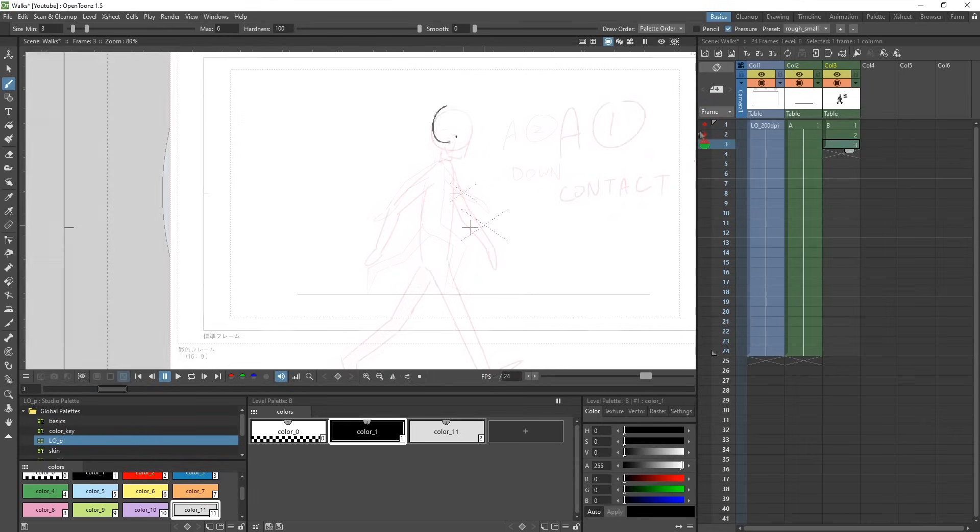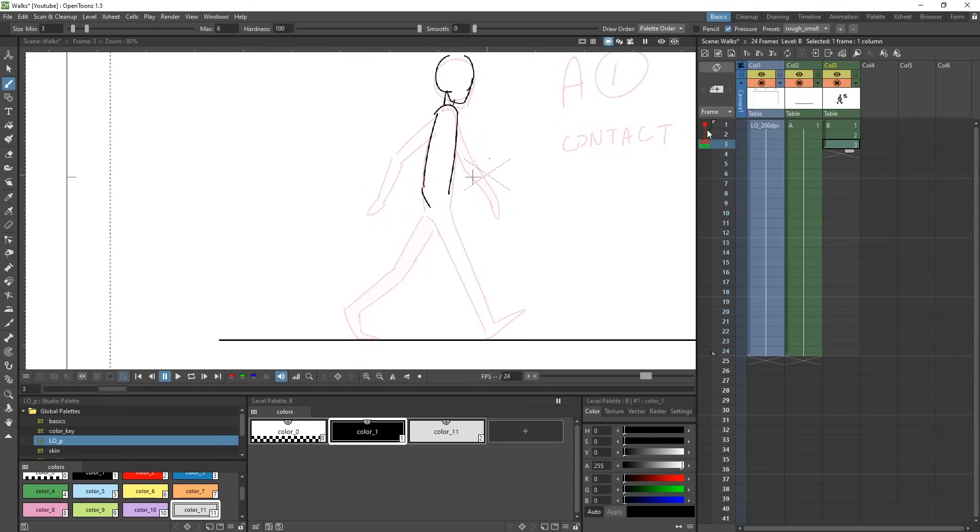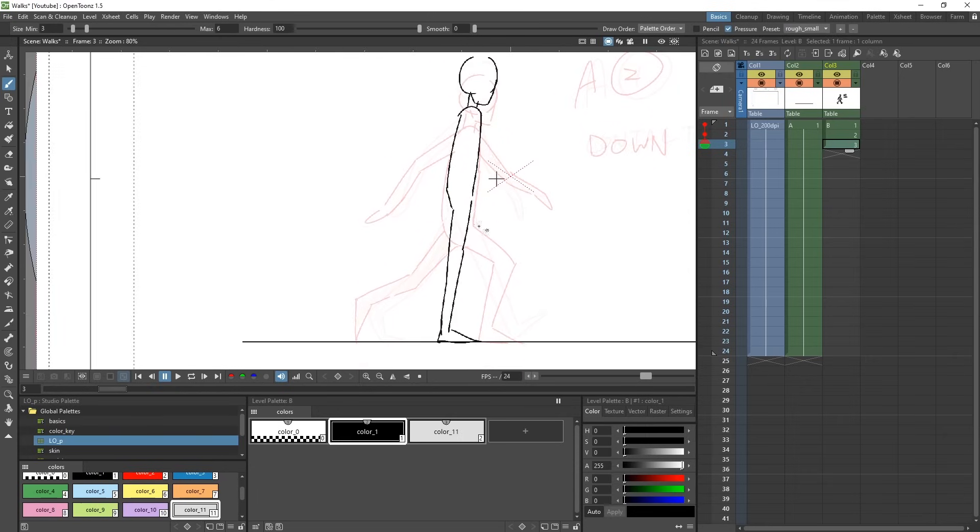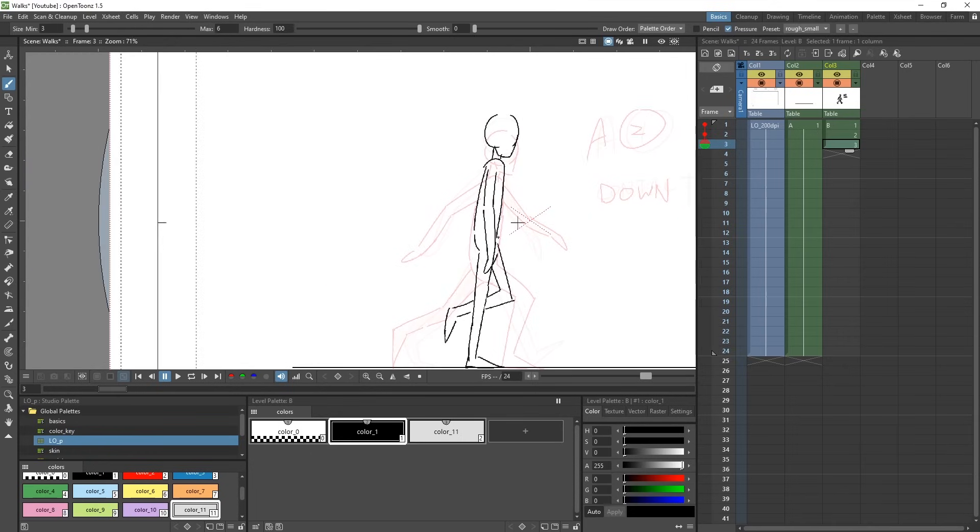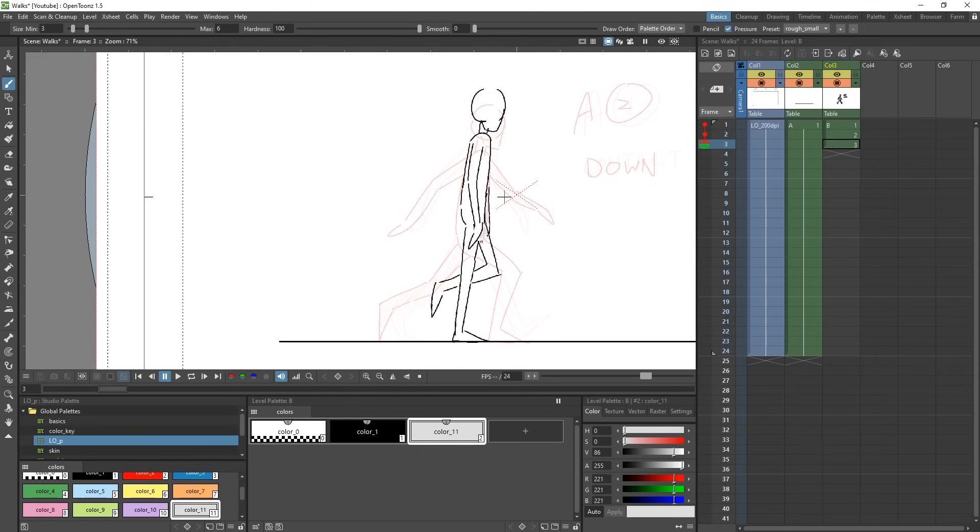Next, we have the passing position. The body moves upward with the head at a slightly higher height than the first contact position. The right leg straightens and lines up with the torso while the left leg comes up and passes the right leg. The arms start moving in the opposite direction.